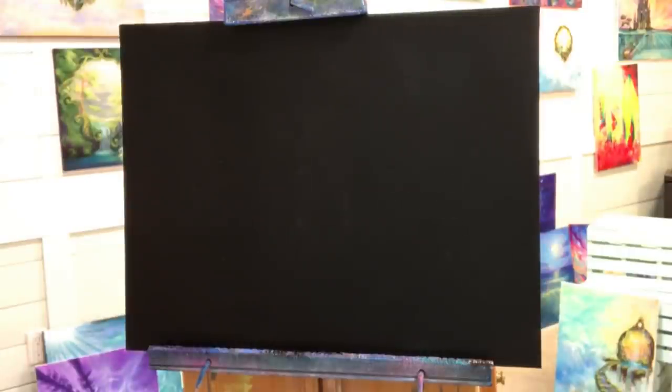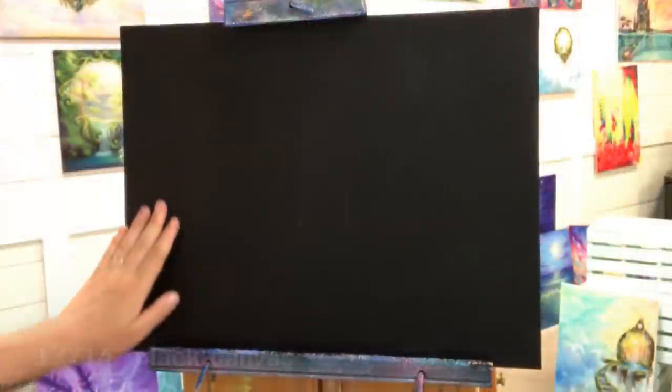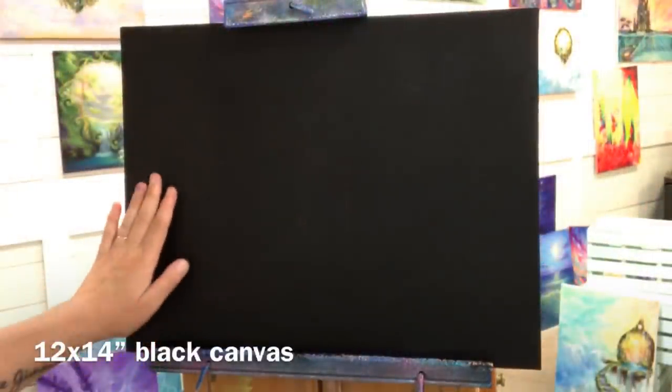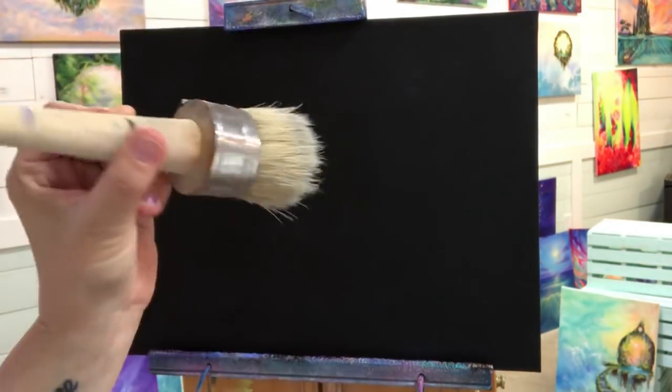Today I'm going to be showing you how to paint this fantasy piece. And we're working on a 12 by 14 black primed canvas again. I'm going to begin with this large round chalk brush.